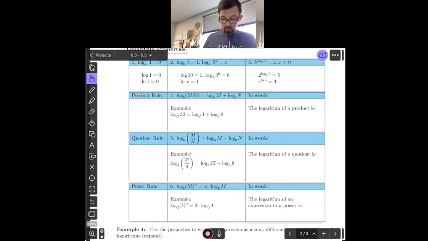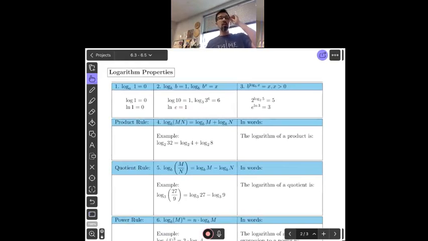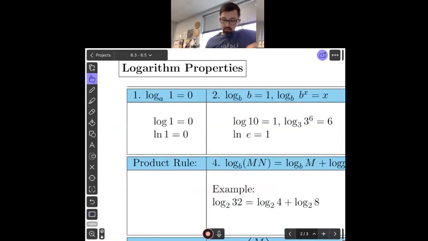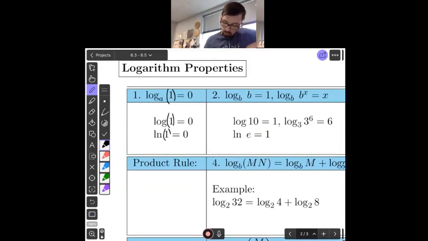All right, so we got kind of an info dump here. Okay. We're going to talk about some properties of logarithms in order for us to be able to advance our logarithmic thinking. Okay. You notice that across the top there's 1, 2, and 3. Then down the side there's 4, 5, 6. All right. These are very closely related to the exponent properties that you guys should be very well aware of from Algebra 1 and Algebra 2. Okay, and we talked about them earlier in the year. Okay. And then these first two, we've already talked about. And I do not like the fact that they don't put their arguments in parentheses. I always like to do that.